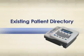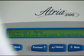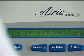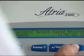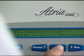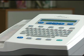To access demographic information on an existing patient, press the Directory key. View Entire Patient Directory will appear on the screen. Press Select. Select Saved Record will appear on the screen. Scroll to locate patient. Press Select. Acquire New ECG on Same Patient will appear on the screen. Press Select. Your ECG report will then print.